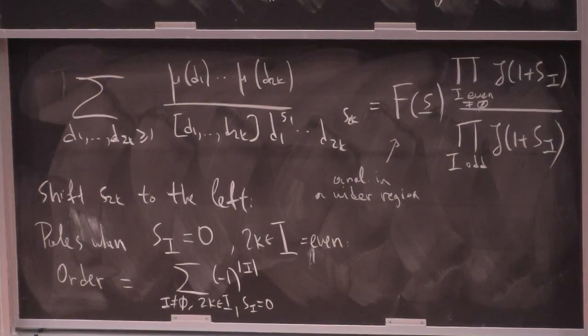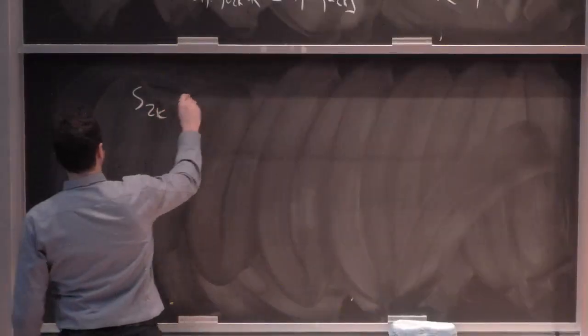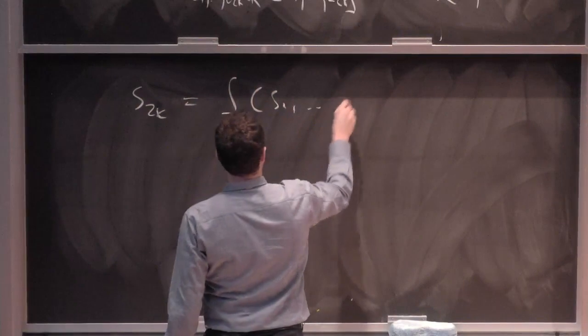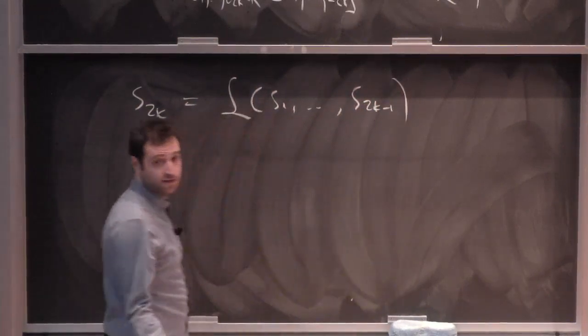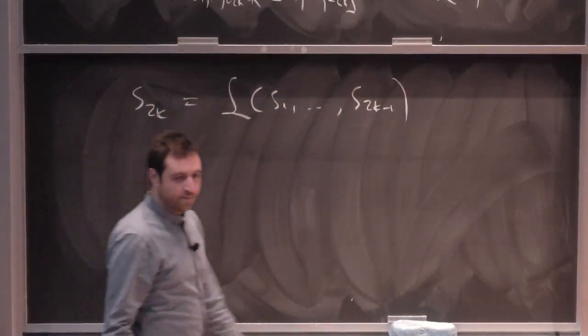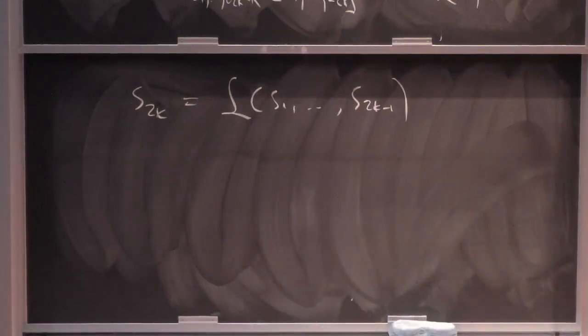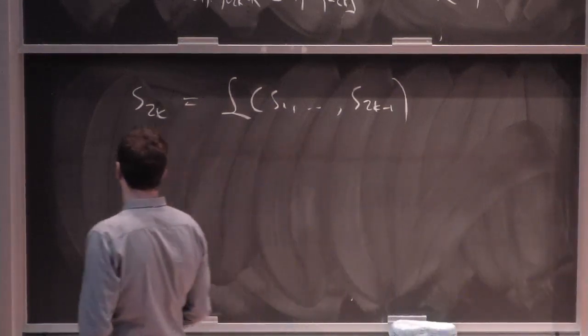Right, so I can write s_2k as some linear form in the other variables. And then I'm left with 2k minus 1 variables. Maybe there are no more poles left, or maybe already this exponent here has vanished, and you cannot really gain any more. You cannot make this quantity be smaller. Or maybe you can still shift, and then maybe shift s_2k minus 1.